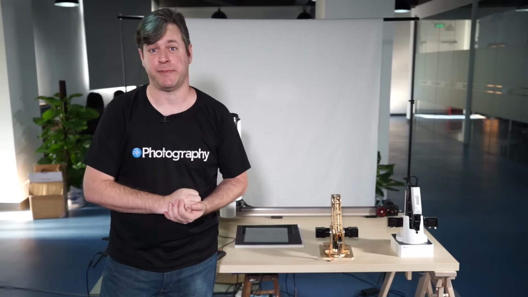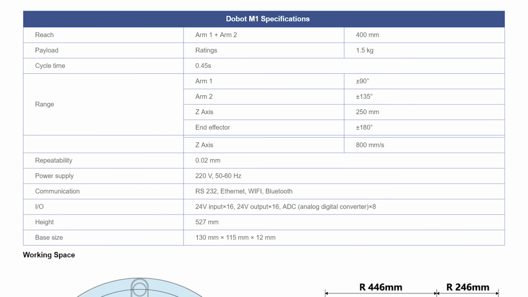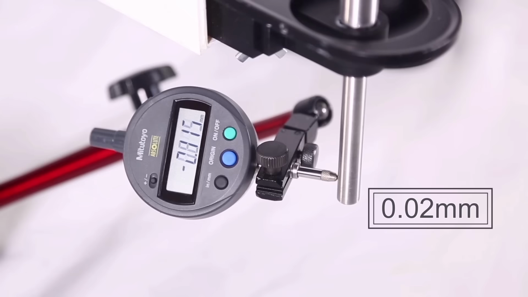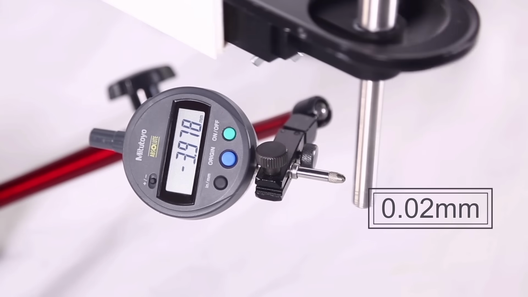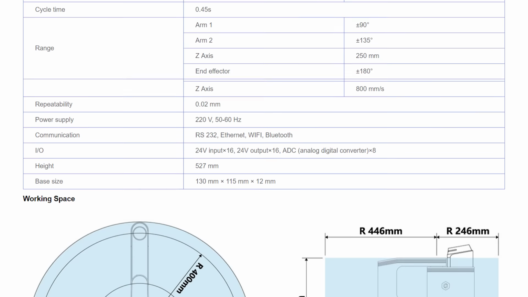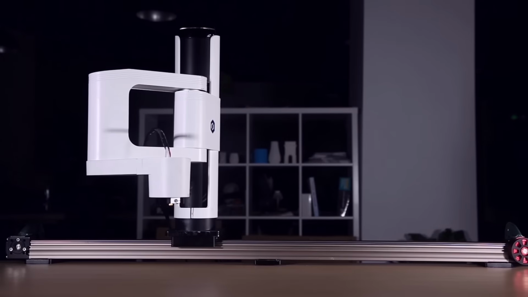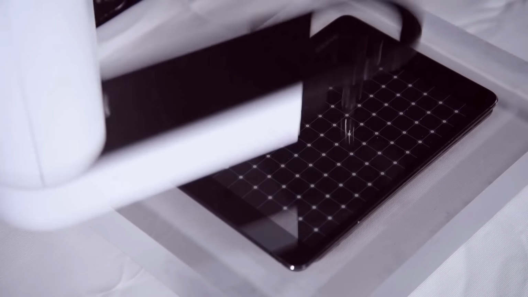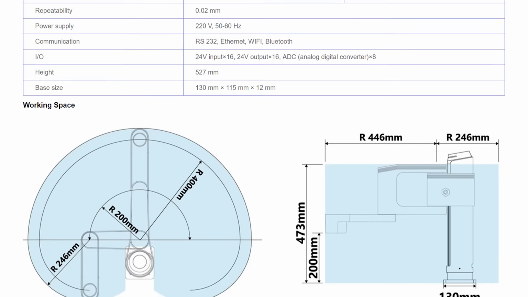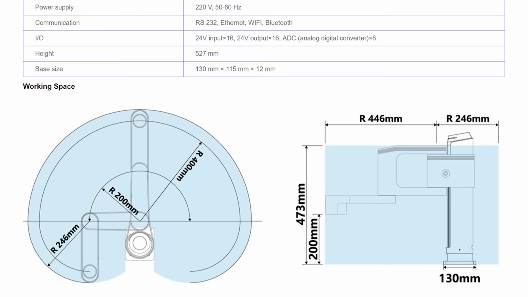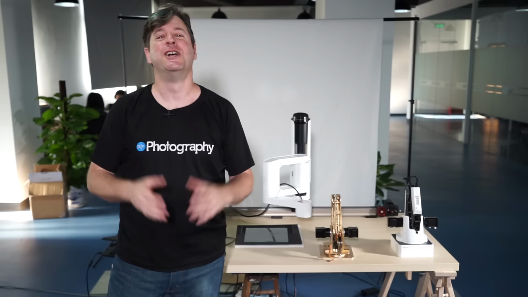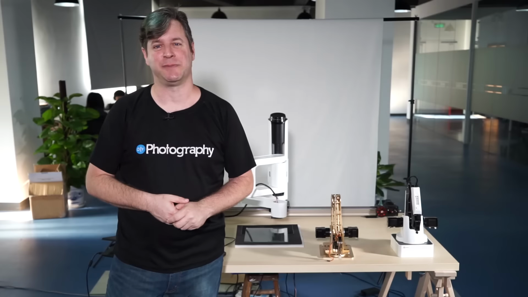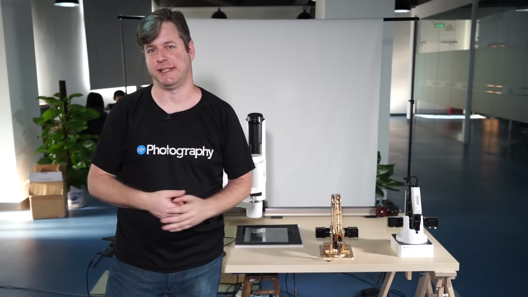Let me go over the dry specs with you. So the Dobot M1 is an industrial grade robotic arm. It has 0.2 millimeter precision. The range is 150 millimeters and you can put it on rails to extend that. It can carry a payload of up to 1.5 kilos, and it's as fast as 200 degrees per second or 3,000 millimeters per second. You gotta admit, that's pretty impressive. So we're gonna run the Dobot M1 through its paces in the next 2 days. Stick with us and see how it goes.